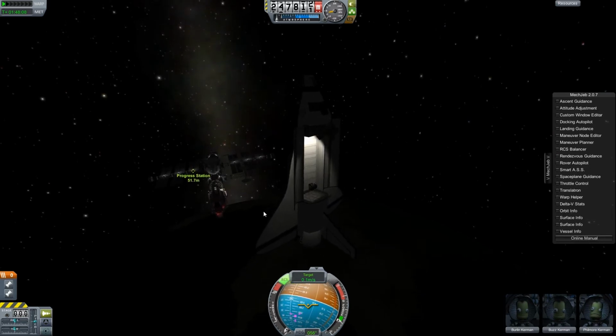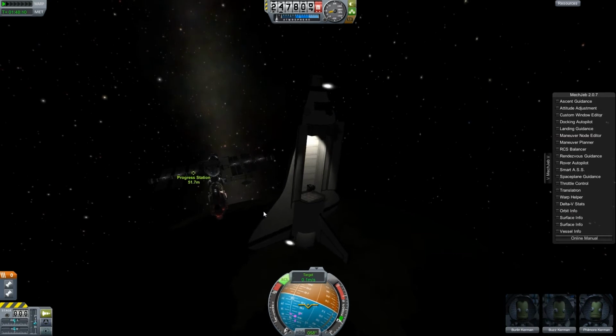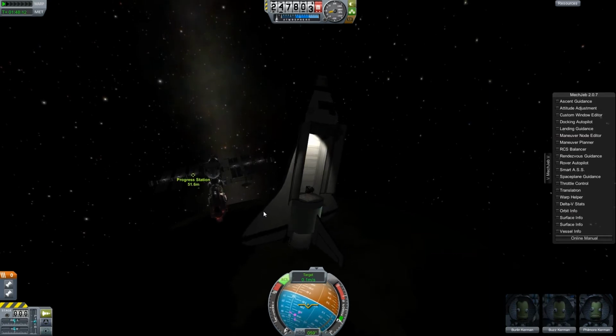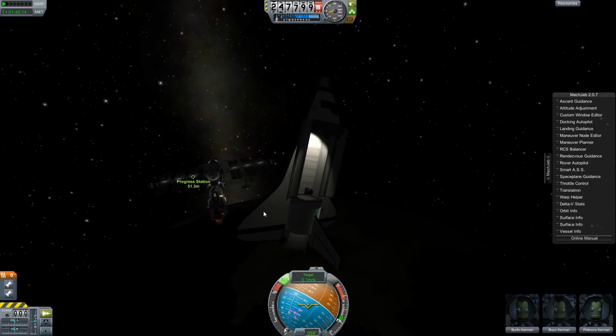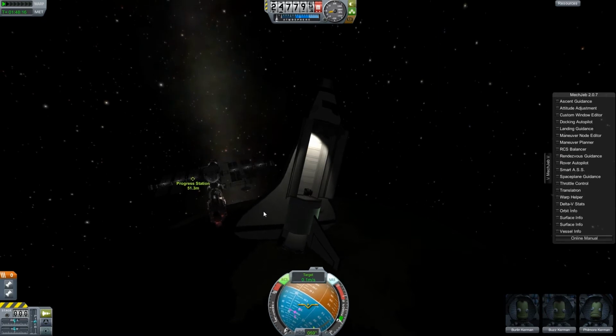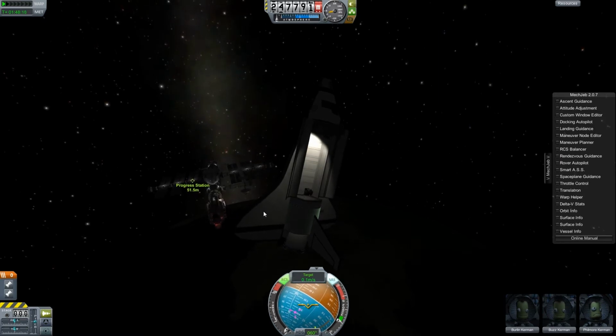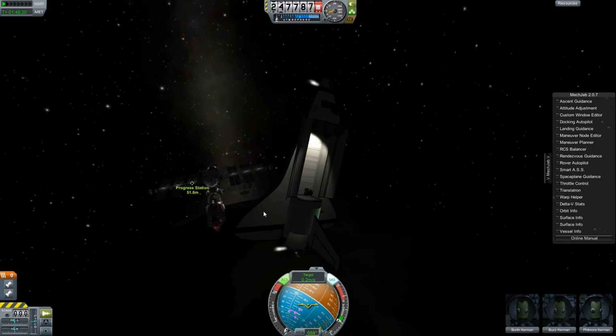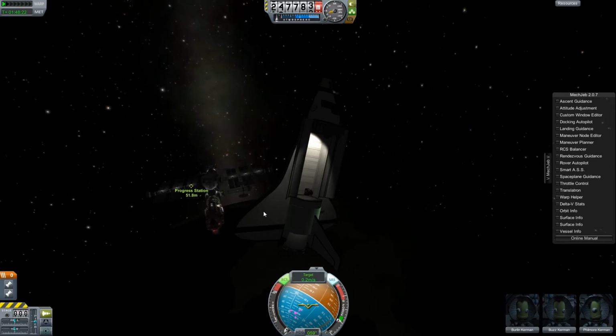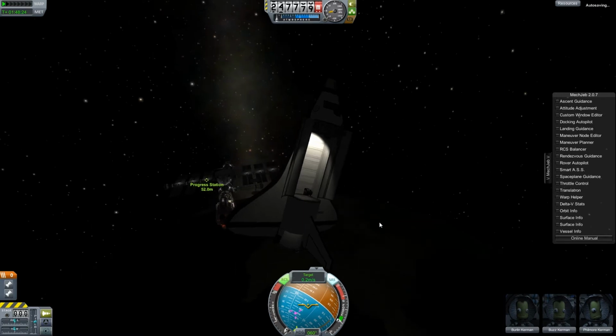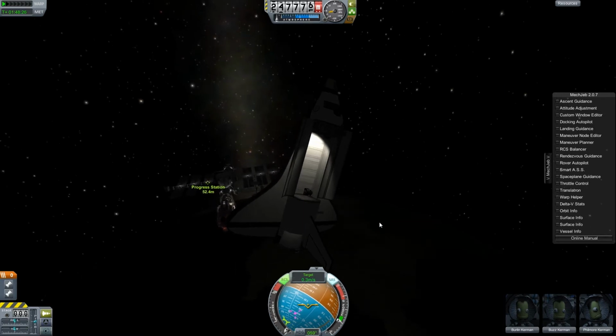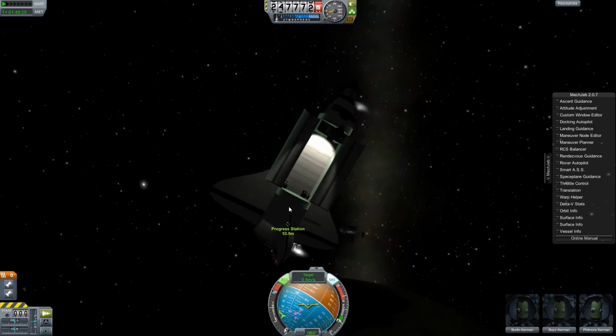And the RCS ports, I gotta say, are pretty unbalanced on this thing. I'm not enjoying utilizing the RCS that much. Now, which way am I trying to go here? Trying to figure out which port is which. Okay, that sort of worked, I guess.